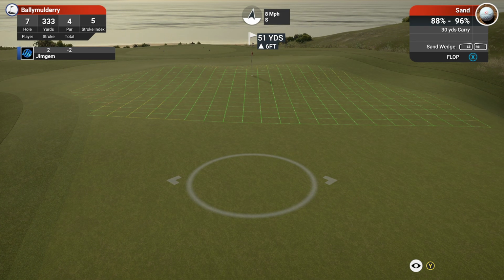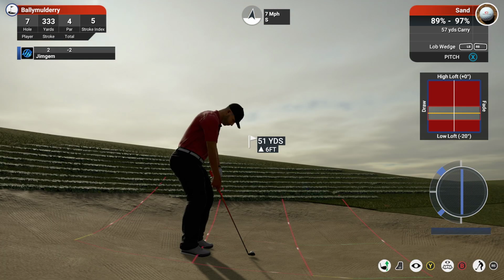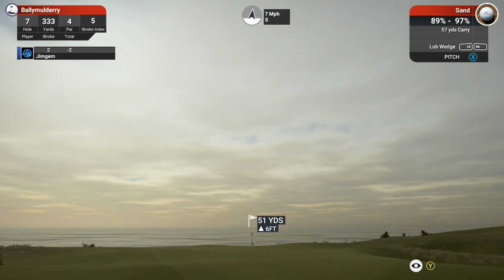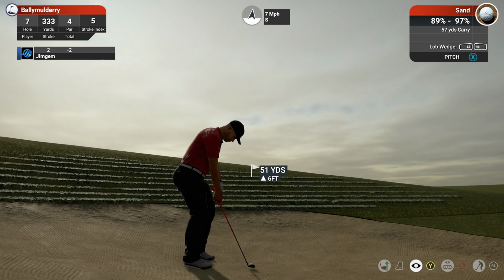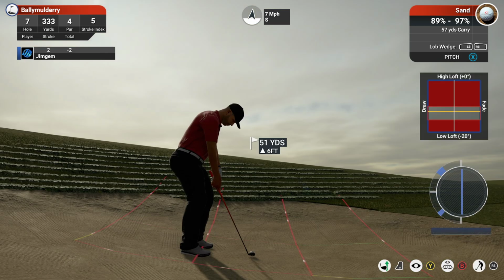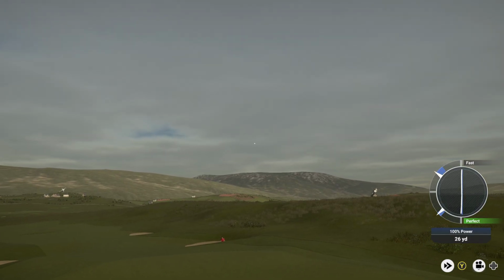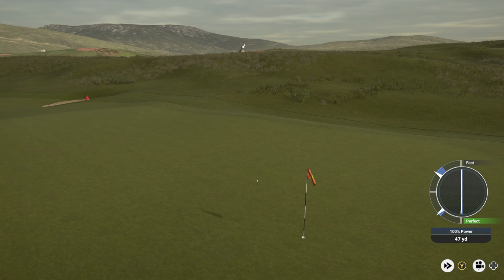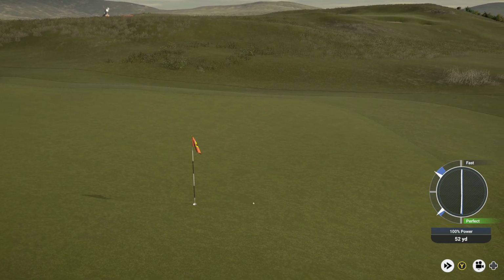I think we could probably go with a pitch shot here, with 57, and just put a bit of loft on it, I think. Probably don't need too much loft, actually. Let's drop it back a bit. What did I say? 53. Right, let's put a bit of loft on it. Oh, we hit a fast downswing, but that should be okay. Lovely. That should set us up for the birdie.